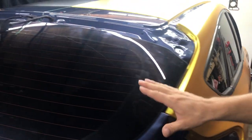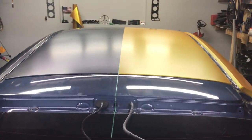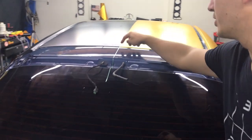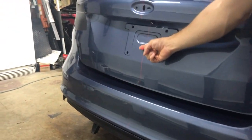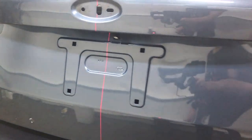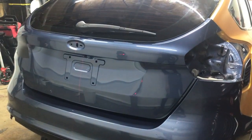For the trunk here, we've done the same procedure we've done for the roof and the hood. We have split this in half with the laser line and we applied knifeless tape here. And we are going to apply it all the way here. As you can see, you can still see the laser line right here on the trunk and the bumper. Once we get that done, we can start wrapping it, and I cannot wait to see how this entire thing is gonna look.